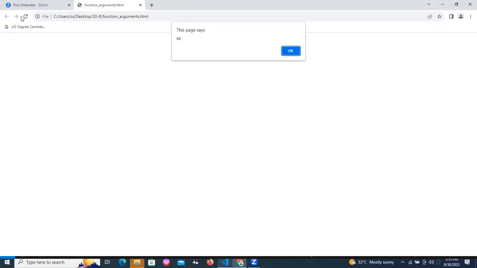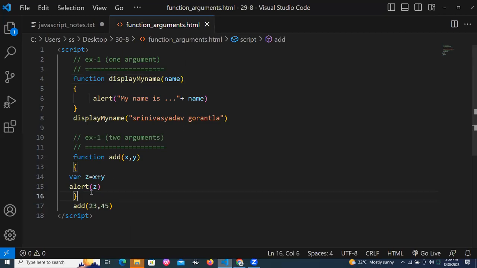Can you see this? Yes, my name is something. Then after that, the first alert is over. The second alert is 68, that is something like addition. You can specify addition is, or addition value is, addition.